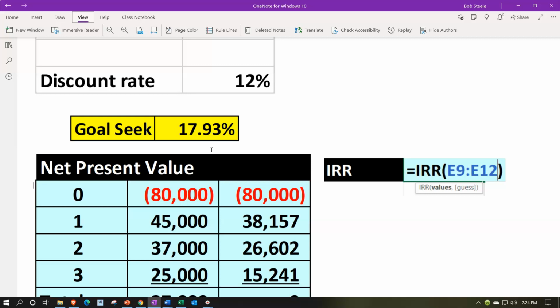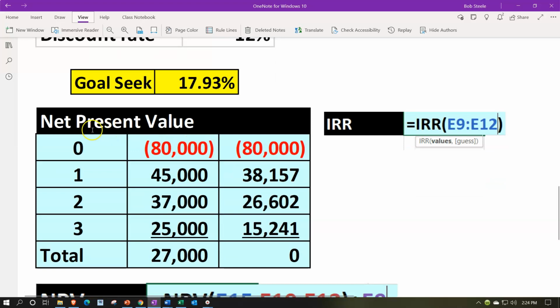I think that's one of the more intuitive ways to do that because it does give you a good idea of the relationship between the net present value and the internal rate of return. So this 17.93 would then be the rate at which the net present value is 0. Now, you could also do the internal rate of return with a formula, which I do find a useful formula. And to do that, you'd have to set up your payments in this format. And then just simply, once you set up your payments in this format, it's a nice, easy formula.